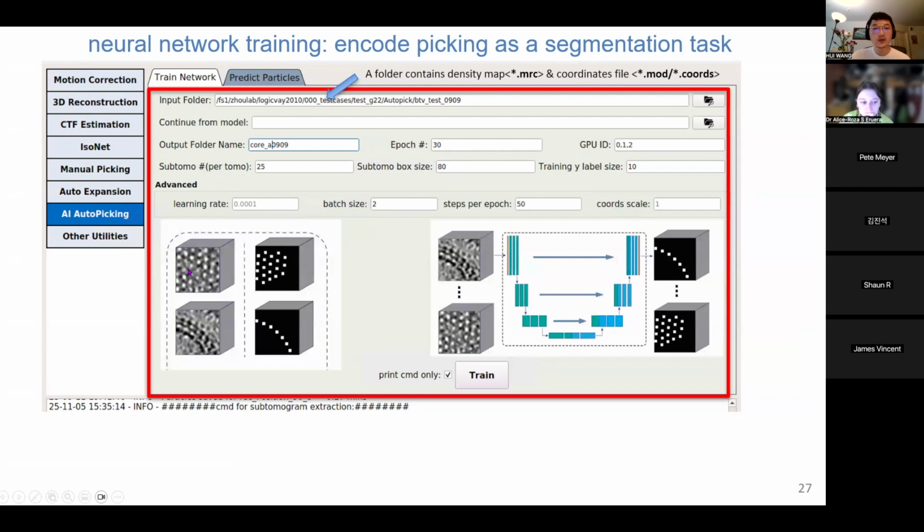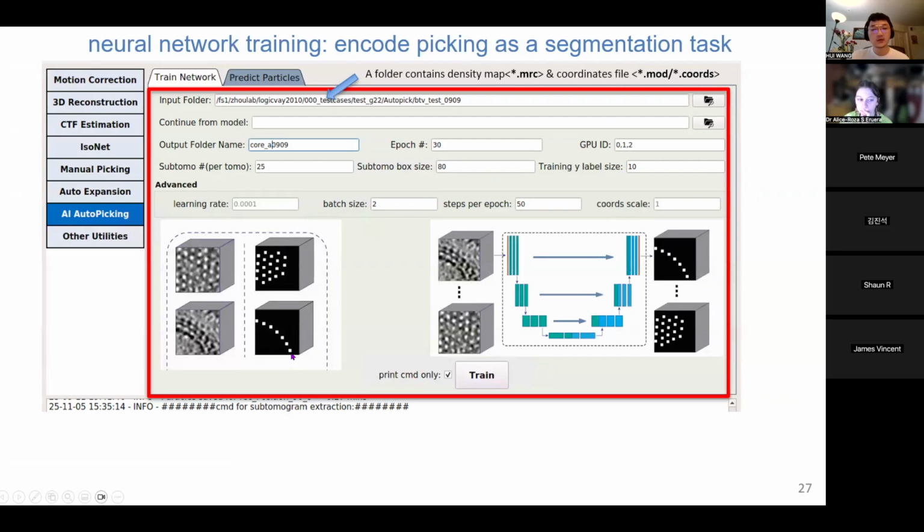Basically, you input a folder containing the density map and the corresponding coordinates, and then it will be used to train how to extract. So basically, it encodes the picking as a segmentation task.